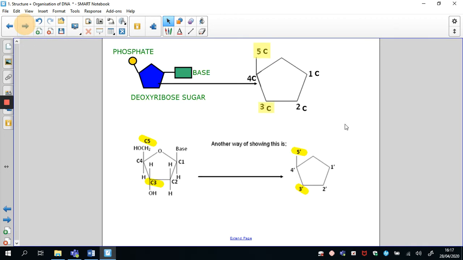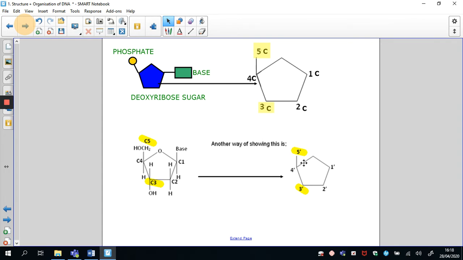Right, now this is where it can get a little bit complicated, but we don't really need to know all the ins and outs of it. So there's our nucleotide the way we normally draw it, with our house the right way up. Now, chemists like to give molecules numbers. If we looked really closely at this deoxyribose sugar, we would see that it's made of carbons and hydrogens and oxygens. That's a carbon at that point there, a carbon there, carbon, carbon, and a carbon up here. And they're given numbers: carbon 1, carbon 2, carbon 3, carbon 4, carbon 5.